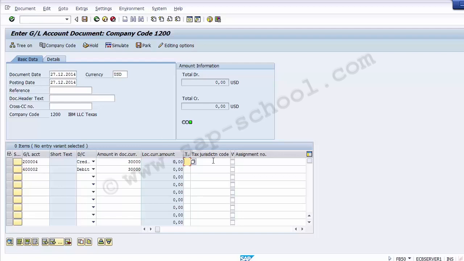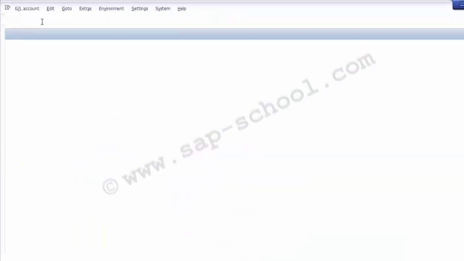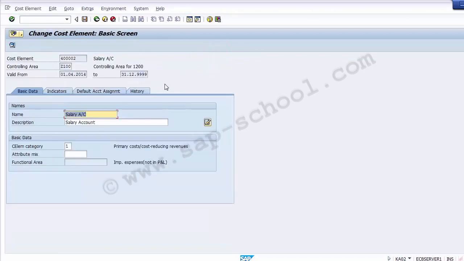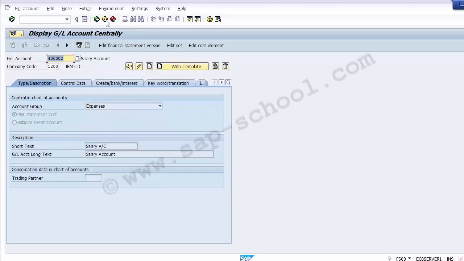In that case you need to ensure that the expenses GL must have a cost element, the first part. So we can check with the transaction FS00 whether the salaries GL account has a cost element or not. So you can see this is a salary GL. Now in this you need to go to this edit cost element over here, and once I click onto this you will find that there is a salary cost element already defined and the description is already in place. So it's okay, we just need to cross check. So it's already there, so there is no problem.